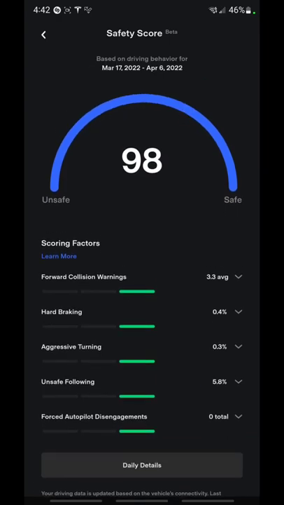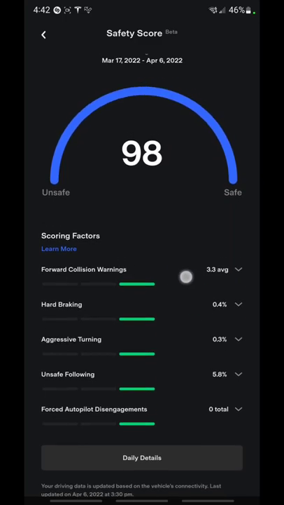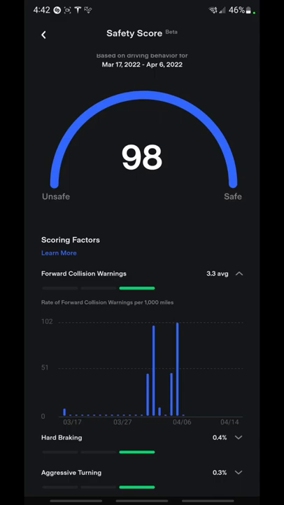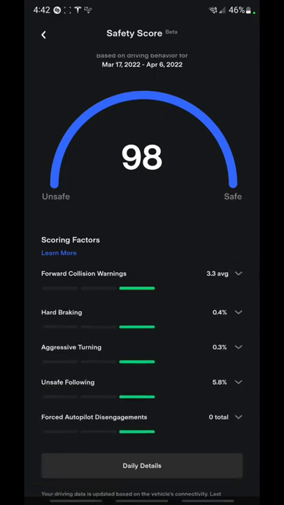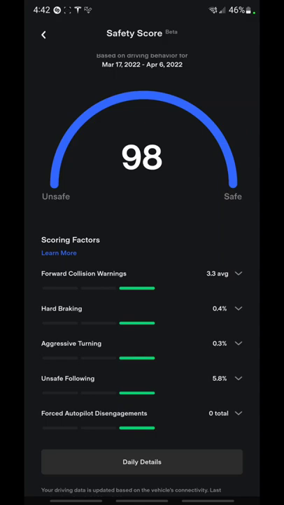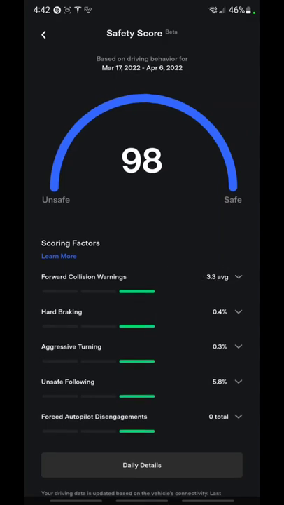So for me to kind of erase all this driving that I've been doing that Tesla kind of assumed I was about to crash, even though I wasn't even close, but because it thought the cars in the other lanes were going to hit me or something, then it counted negative towards my score. So I guess in about a month from now, I'll be able to get my score to 100%. I'll just have to keep trying to activate autopilot. And when I'm in areas like the city streets where there's cars parked along the side, maybe if there's no cars in counter traffic, I'll actually go more towards the center lane or something. But yeah, so that's my findings for the safety score stuff.